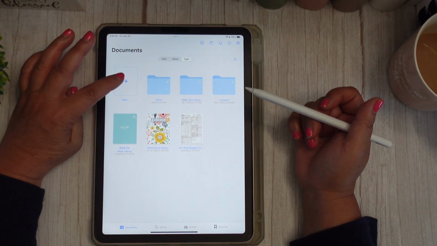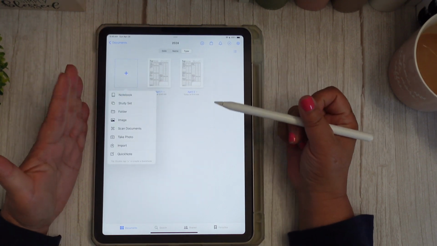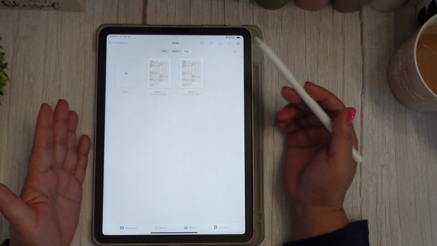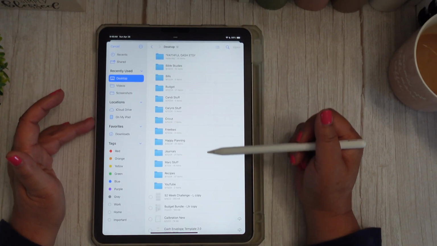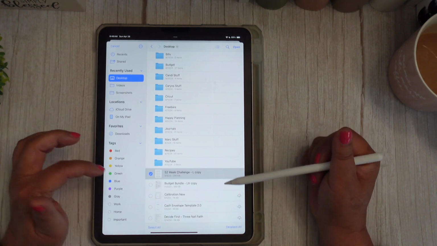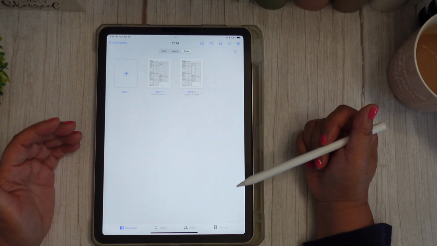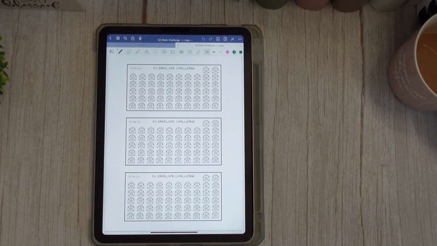Also, I wanted to show you, if I go into 2024 and want to add something new to my 2024, I can grab anything that is a PDF. So let's go to my desktop, and say you want to do the 52-week challenge. I have this available in my shop as well, and it comes 3 to a page.